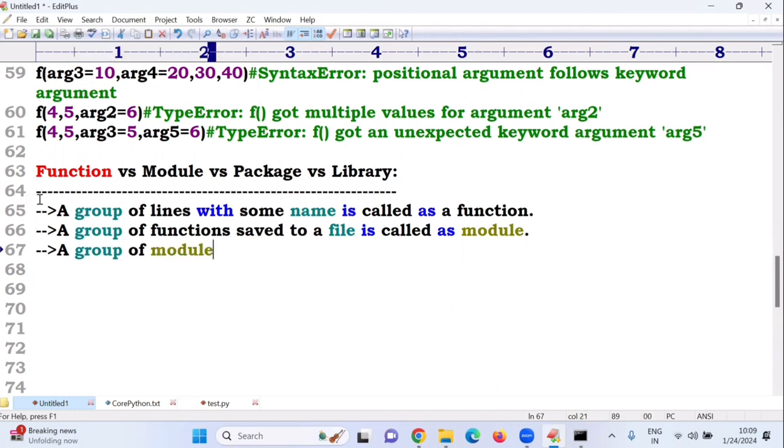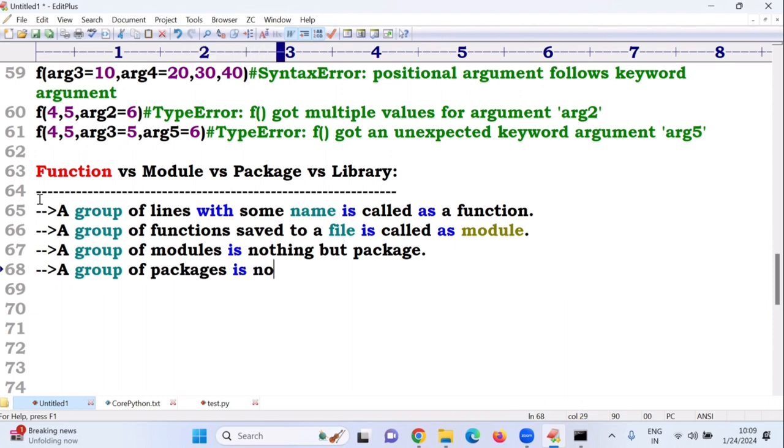A group of modules is nothing but a package. Library.